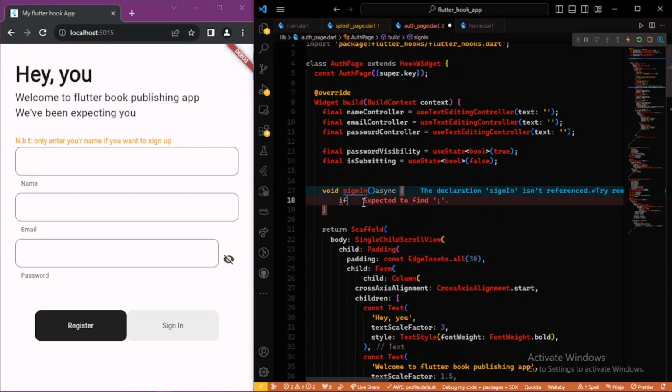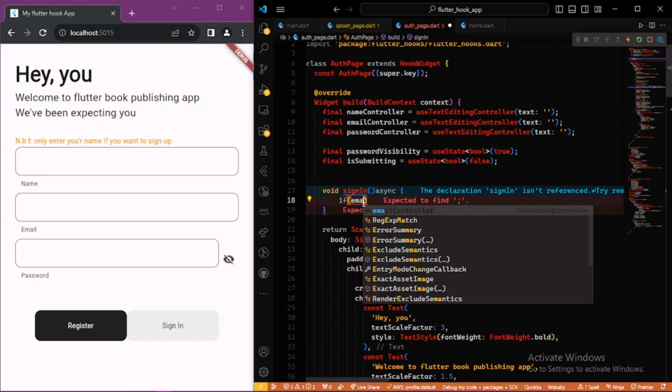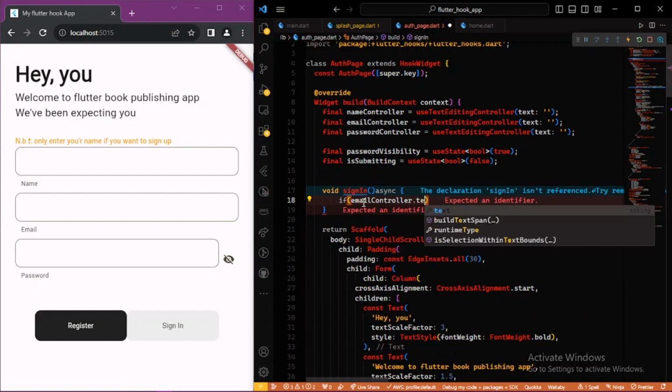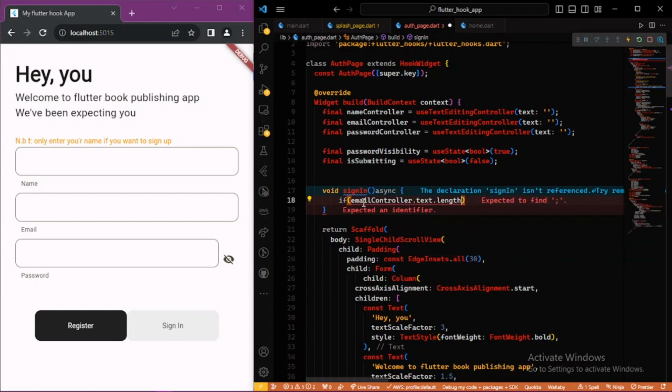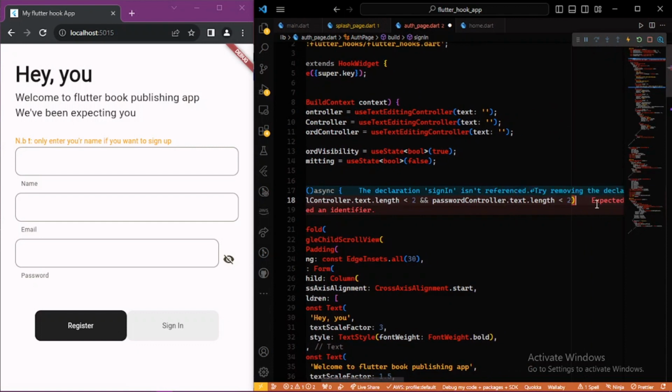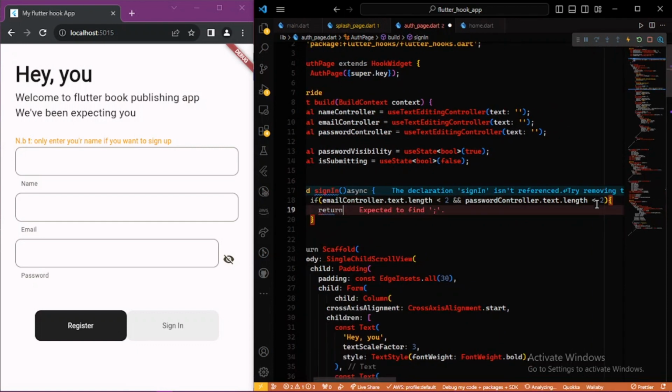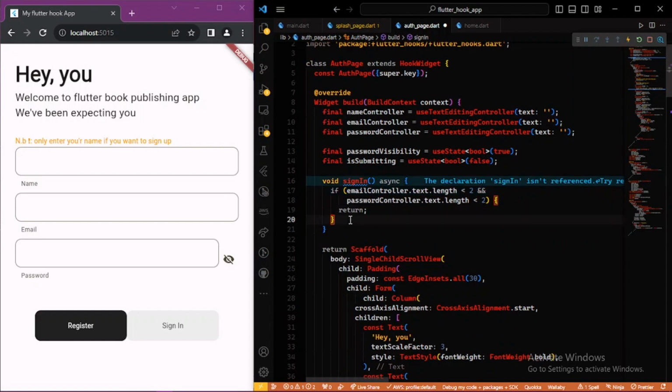So let's say if emailController.text.length is less than 2, and let's just use password, so passwordController. If this is true, just return nothing, so it does not go through.